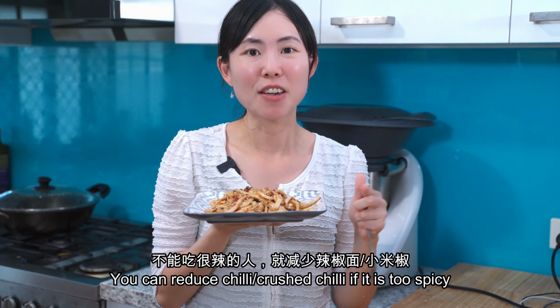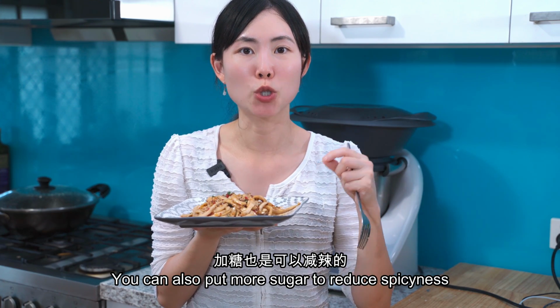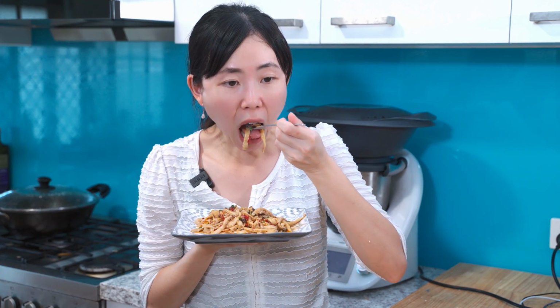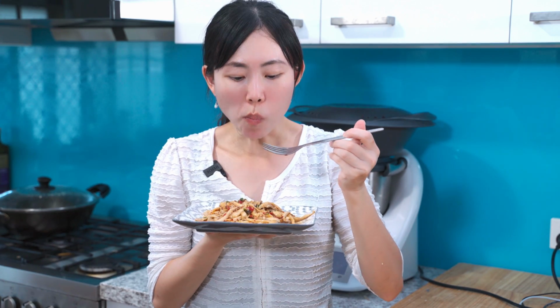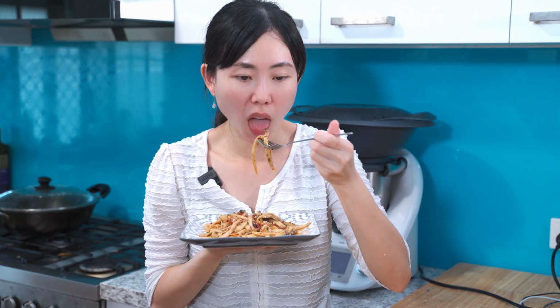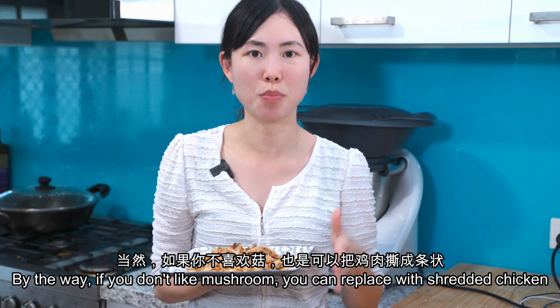So if it is too spicy, you can reduce the crushed chili or the chili, or you can even also put more sugar to reduce the spiciness. Now let's try. It's so yummy. So good. By the way, if you don't like mushroom, you can also use the shredded chicken to replace it.